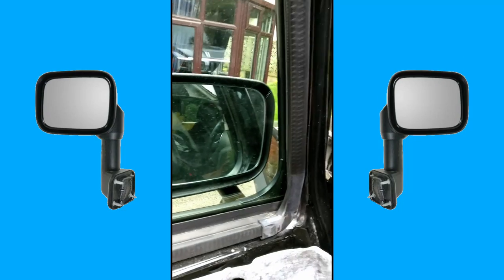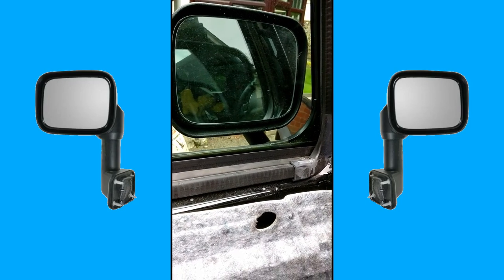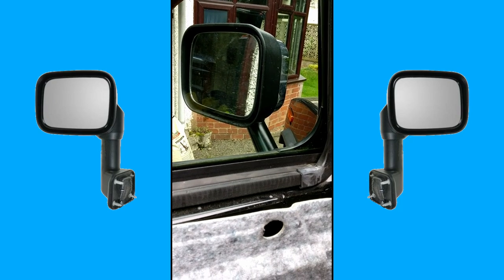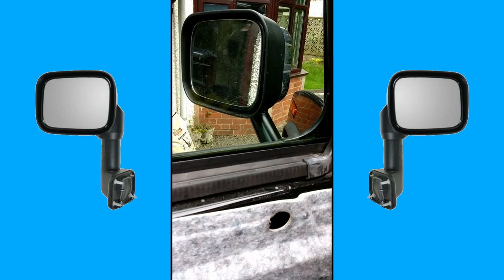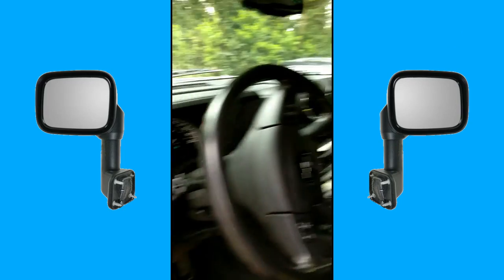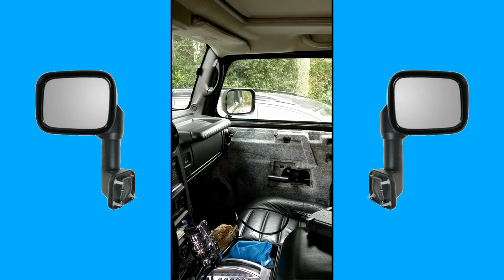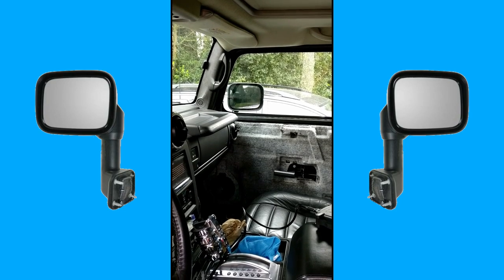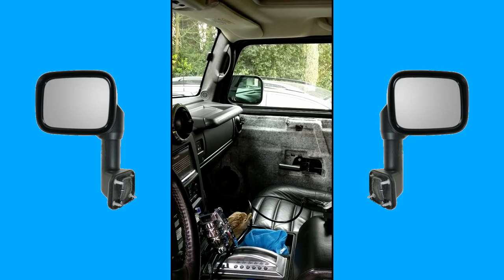Okay, we're going to test the power fold. It's always a great feeling when you've achieved something, so here we go. Extend. No problem. Retract. No problem. Other side. Extend. No problem. Retract. No problem. Wonderful. Fantastic.